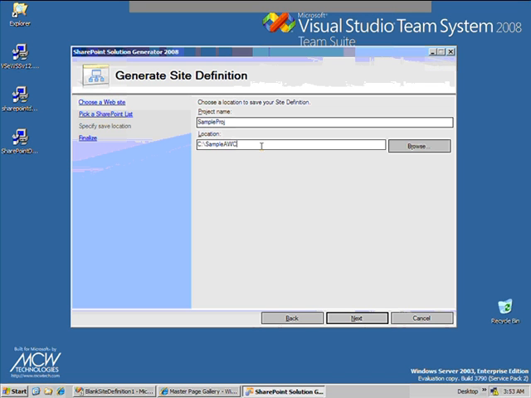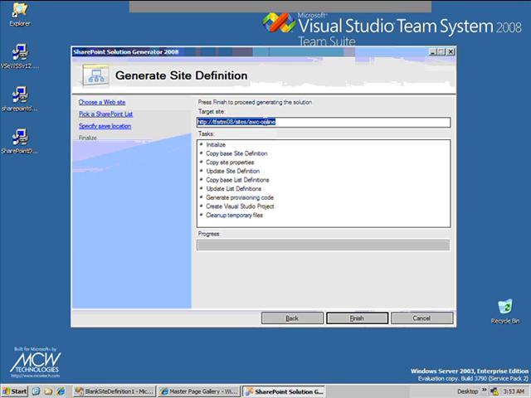I have just given a sample AWS view. So click on next. You can see here the target site is AWS Online, and all the tasks it will proceed through to generate the solution. When I click on finish, the initialization starts.